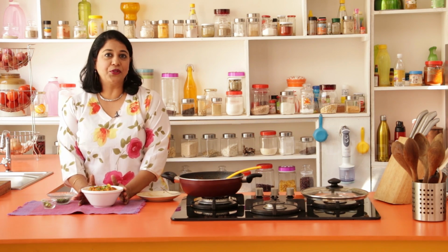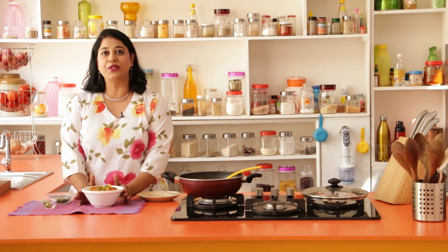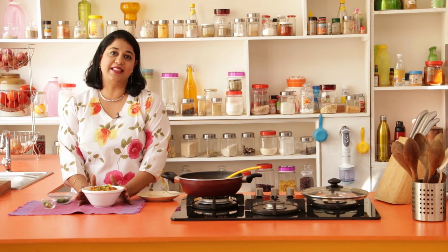Now the Sindhis are known to be very thrifty, and you can see in this recipe that they use leftover roti atta so well. I hope you'll give this dish a try because it's really quite delicious.